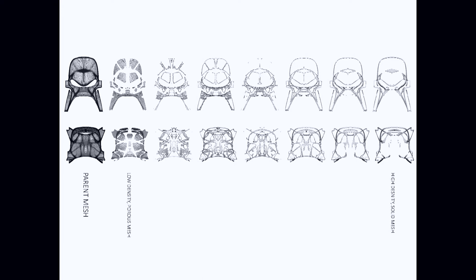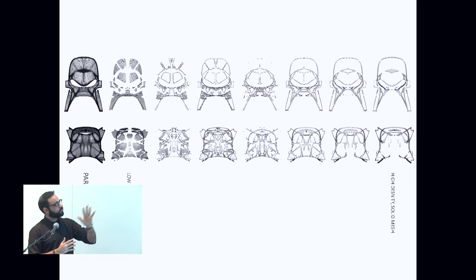And then Stratasys came back and said, this is how we want the information. You had to break it up into multiple layers with each layer assigned a material. So if any of you have used the Connex printer, or any voxel-based printer, you know how it works. You give it certain layers and you tell them this layer is this material, and they put it together and print it out for you.